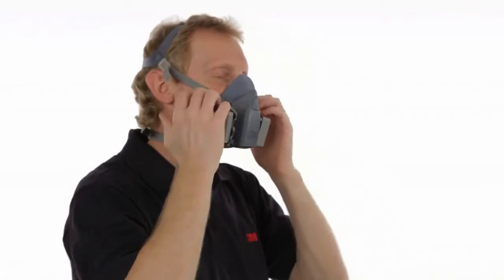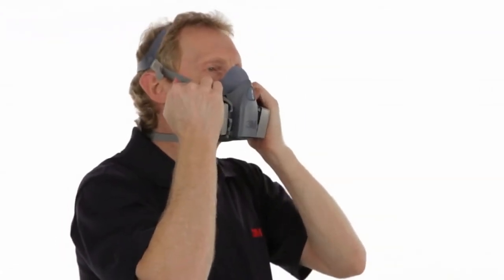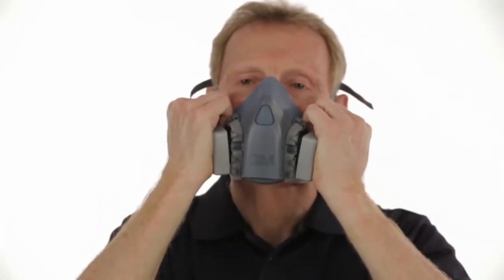After you've sealed the filter or cartridge inlet, inhale gently. If the facepiece collapses slightly and you feel no air leaking between your face and the face seal, your respirator has sealed properly to your face.